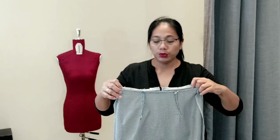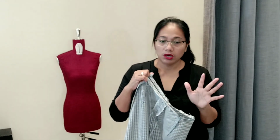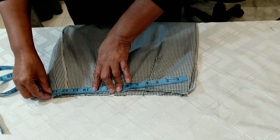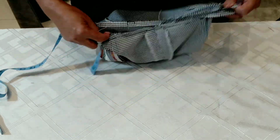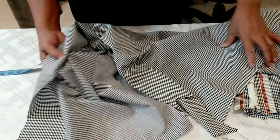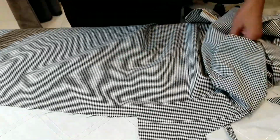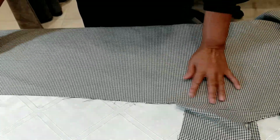So the first thing to do is to get the exact measurement of the waist and go on with the band. You have to measure this waist line first. This is 26 inches, so I need to cut 27 and a half inches for the length and 4 inches for the width, because the finish size of the width of the band is only 1.5 inch.